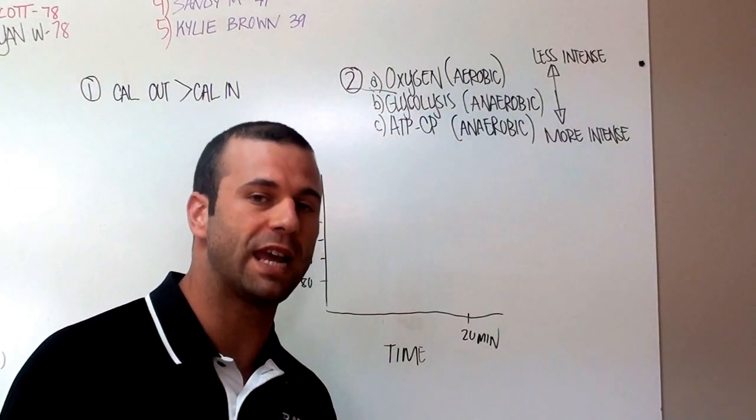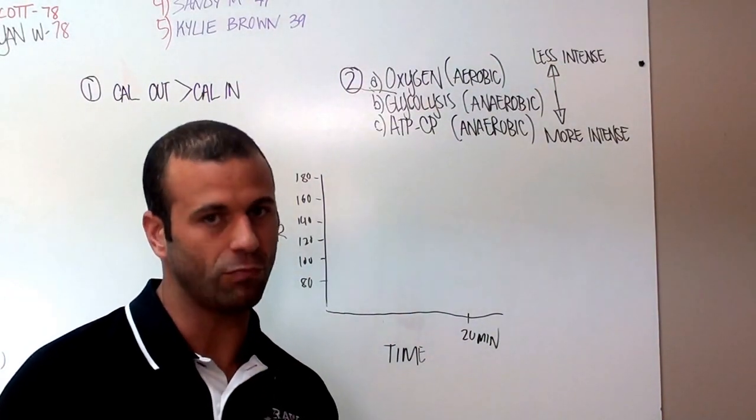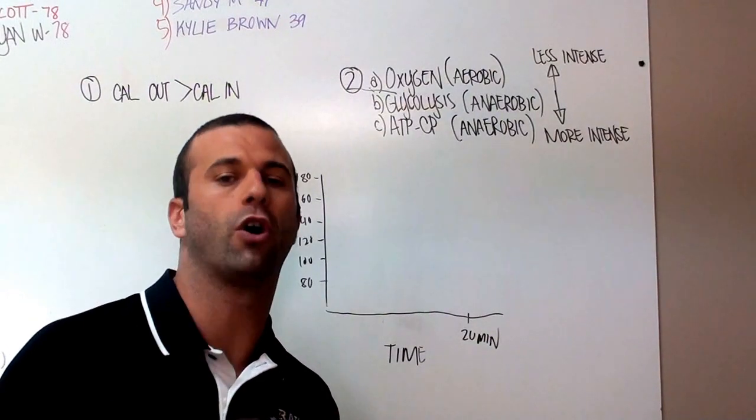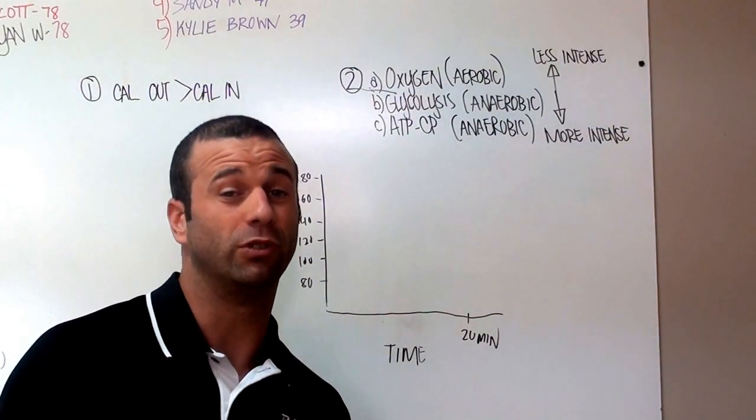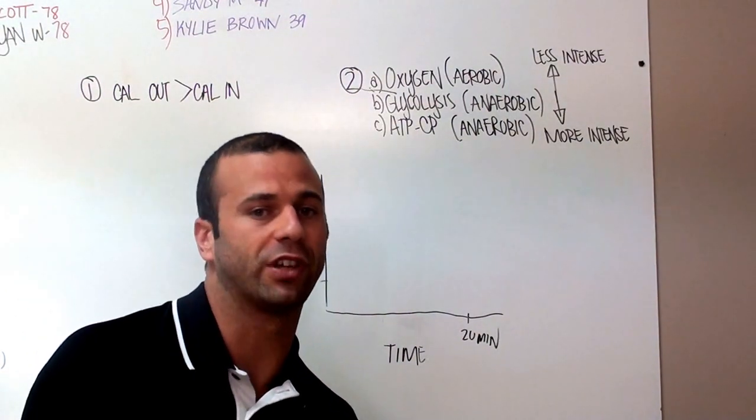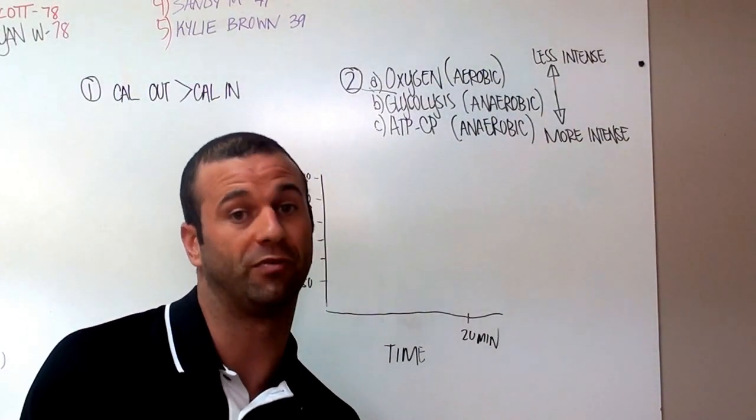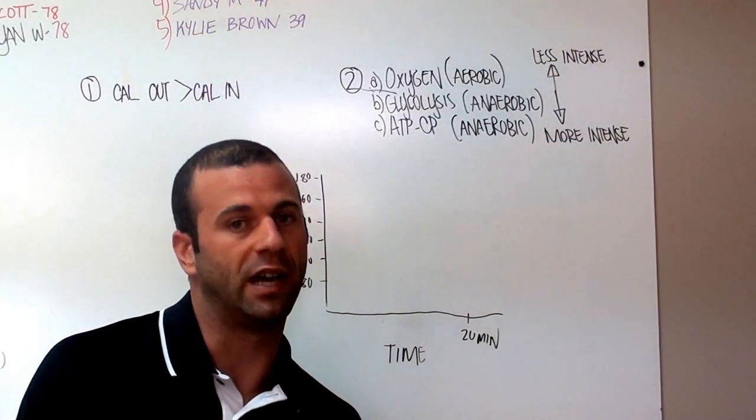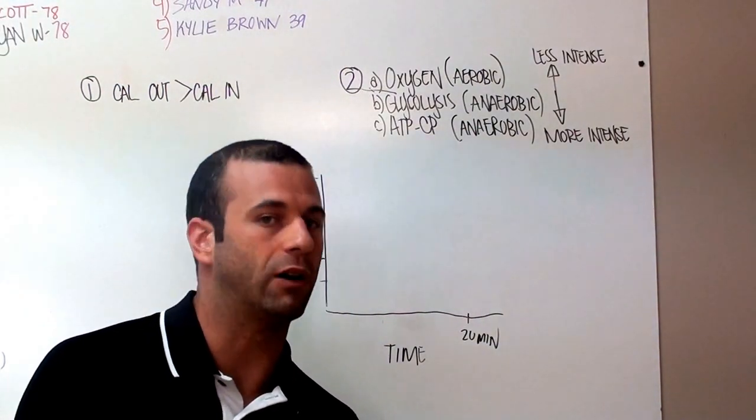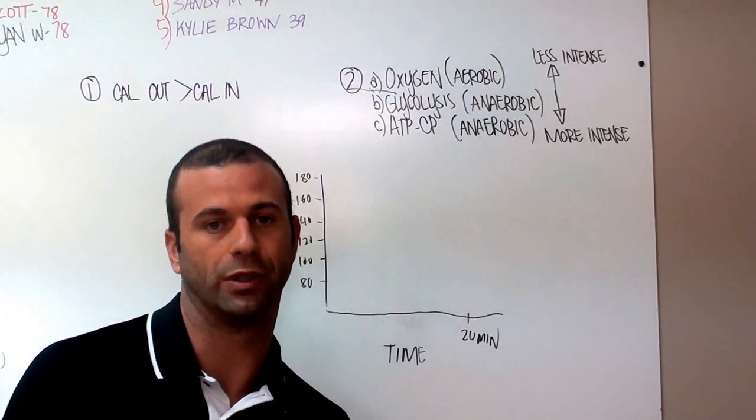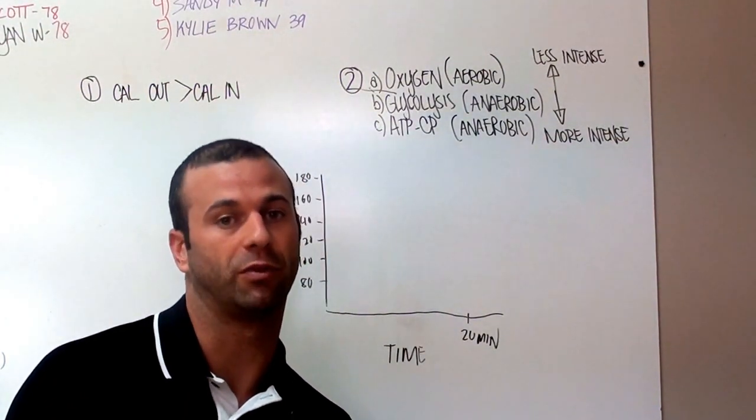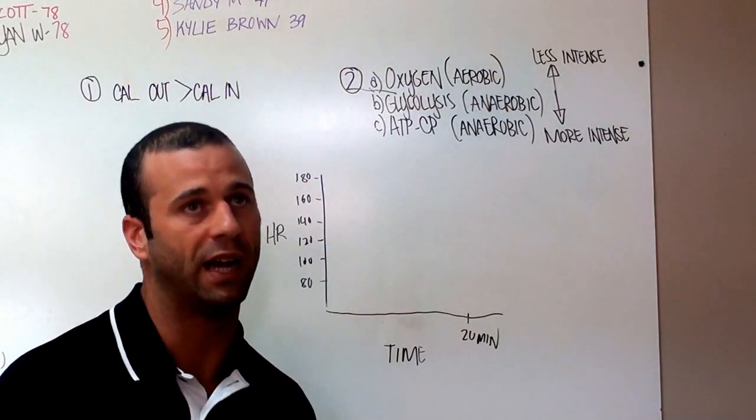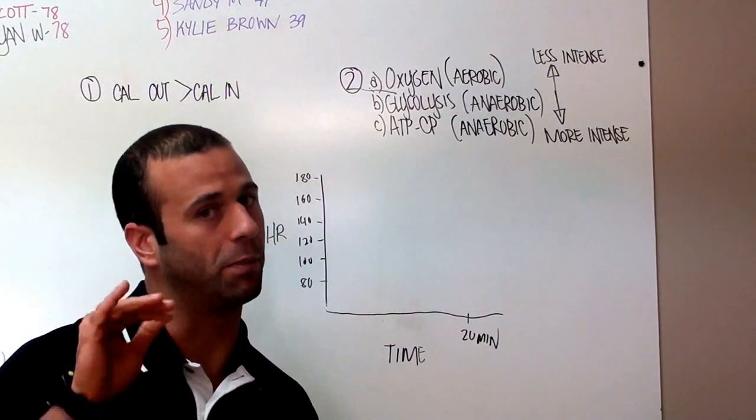Now if you've ever gone to a commercial gym and you've gotten on a treadmill, a bike, an elliptical, there's a little chart on it. You guys have probably looked at it and it says, okay, this is my target heart rate zone. My target heart rate zone, so I'm going to get my heart rate in there and that's where I'm going to do my cardio so that I'm burning fat. It is true, but it is very, very misleading and this is why. The lower your heart rate is, the higher the percentage of calories burned are from fat. Legitimately, if you're sitting there right now watching this and you're at a resting heart rate, most of the calories, if not all the calories you're burning right now are coming from fat. That's the truth. You're not burning very many calories, but what you are burning is coming from fat. Now, the higher the heart rate gets, we get to a point where it's not all coming from fat. A lot of it will be burned from carbohydrates or you can even burn muscle if you get your heart rate high enough for long enough periods of time. Based on that, they say, hey, well, what's the highest we can get at it where it's still predominantly fat? Where's the sweet spot? And so, they found this target heart rate zone for you to stay in. But this is how it really works.